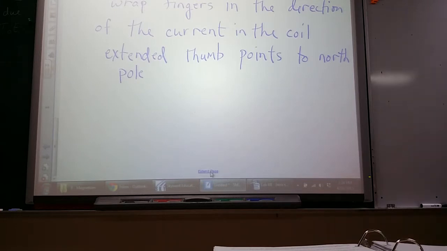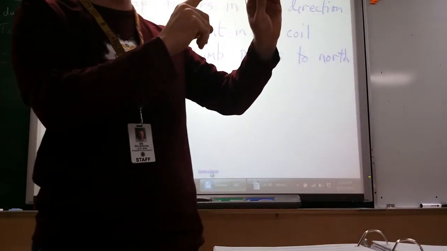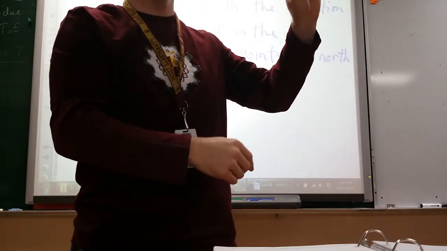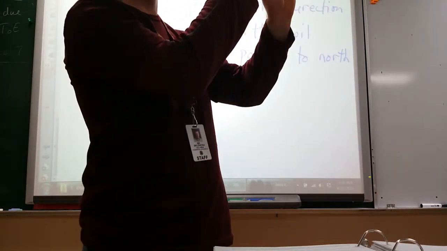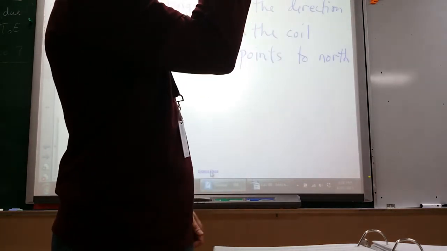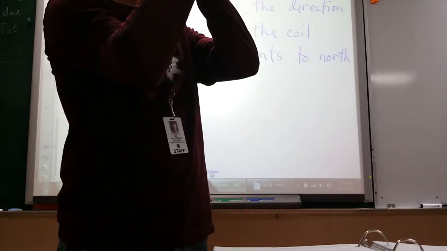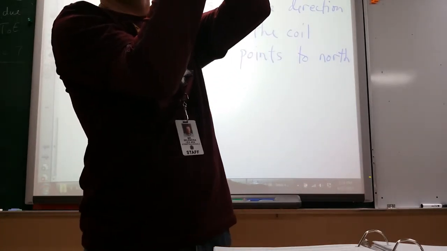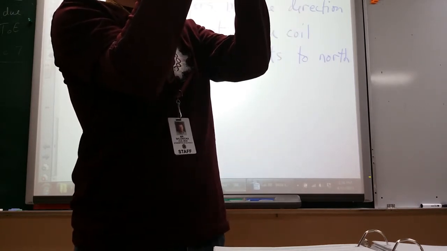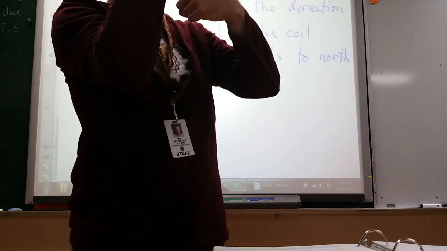So, for example, here is a coil. We could have the current going either way. Let's say we have the current going in this one and going through the coil until it would exit here. We'd wrap our fingers in that direction because the current is going this way. Our extended thumb points in the direction of the magnetic field inside. So that means here is my north pole of a magnet. It would curl around and go back in this way if it were a bar magnet. But in the interior, it's pointing that way.